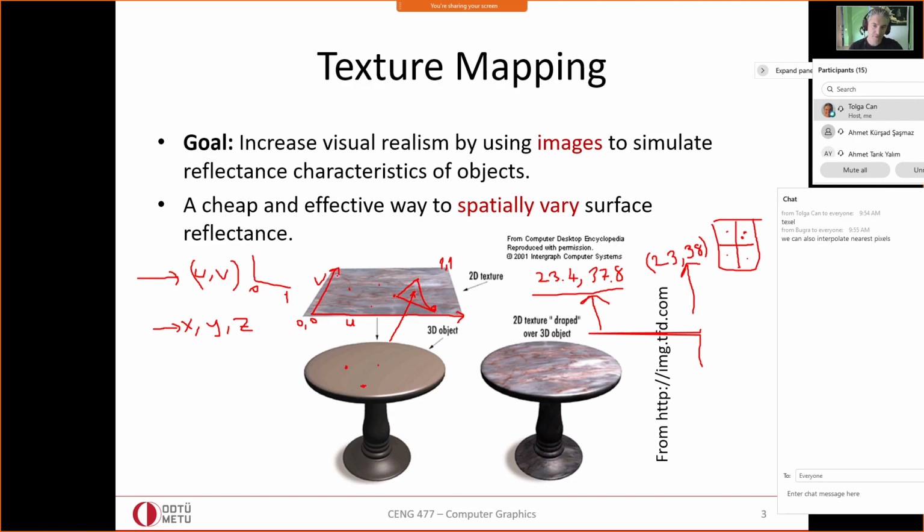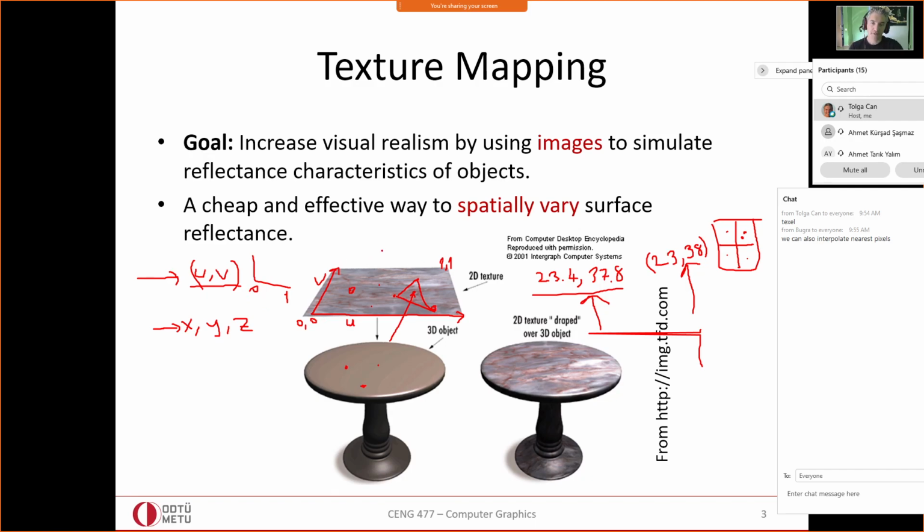A single texture's coordinate span will be like this, and for each vertex here, we may associate a certain UV coordinate. These UV coordinates are real values. So the initial mapping of the vertices to these texture coordinates is not discrete. They are not integer coordinates. The UV coordinates are real valued numbers between 0 and 1.